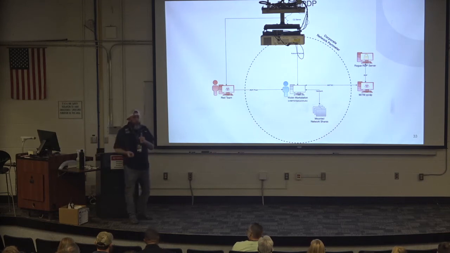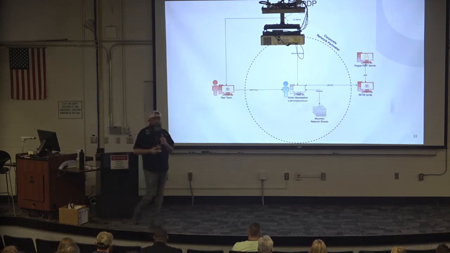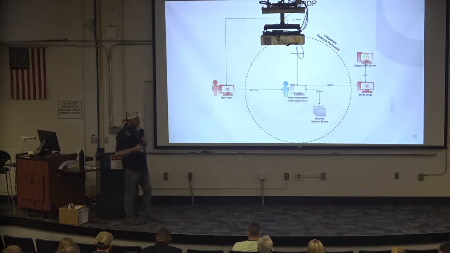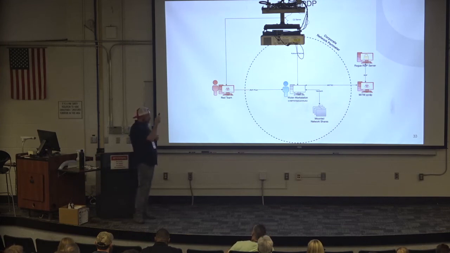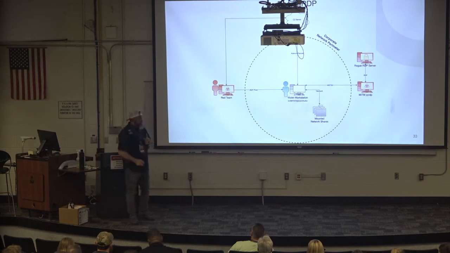There's probably other audio or USB camera or certain models of laptops that will give us the ability to execute stuff. But the goal is we don't want to have to wait for the computer to restart. So once that rogue RDP server is interacting with our victim, we want that victim machine to run our beacon immediately so we can have our C2 channel established. And that's pretty much the nuts and bolts of the demo.